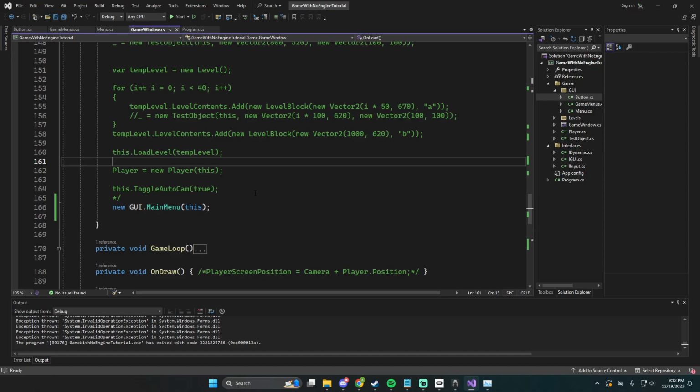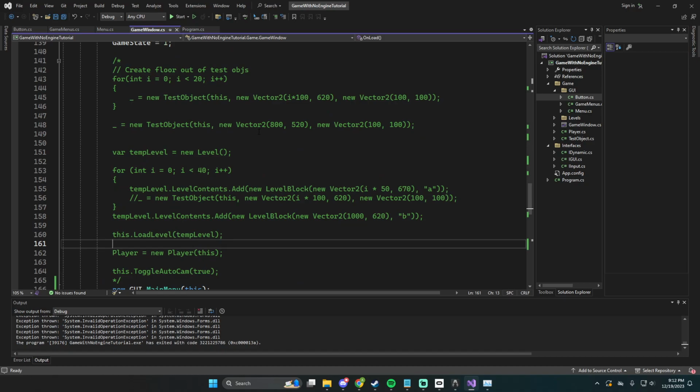In the next video, we're going to just go ahead and straight up design our GUI. We're going to have the main menu load into a play quit button. We're going to have it hit play. And then for now, we'll have one load level button. We'll just say load main level, load test level, or whatever, something like that. And we'll have the load test level load us that level that we created here, for example, and it'll create the player and stuff like that.